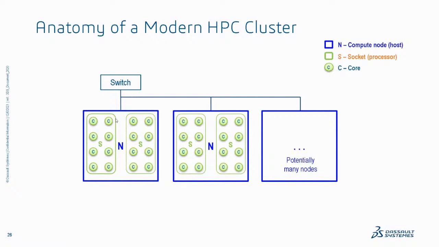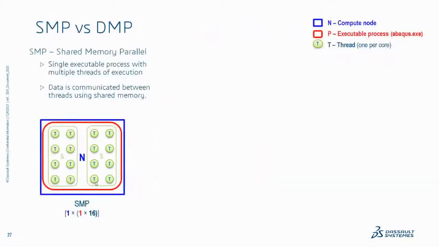Typically today, most compute nodes have 2 sockets, but that can change over time. Within each socket, we have some number of cores. So here we have compute nodes that have 2 sockets with 8 cores per socket. And we can potentially plug GPUs into these compute nodes as well. So this is really a hardware view.